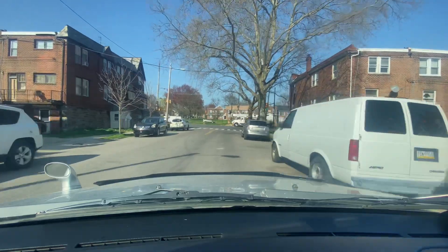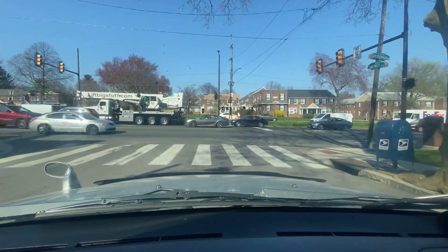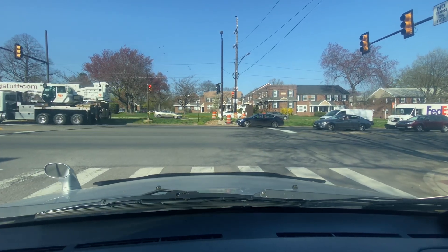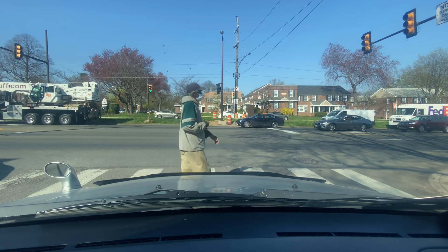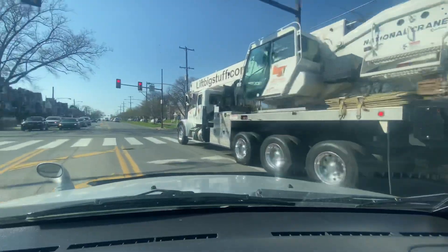We're at Cheltenham Ave — this is the border I've been trying to get to for the last five or so minutes. If we cross Cheltenham Ave we will no longer be in the Stenton neighborhood. I'm going to make a left. Across the street it looks like we've got some apartment housing and possibly low-income housing — looks relatively nice, might be a privatized housing strip. They've got the fake shutters going on there. There's a house for sale on my left on the 2100 block of Cheltenham Ave.